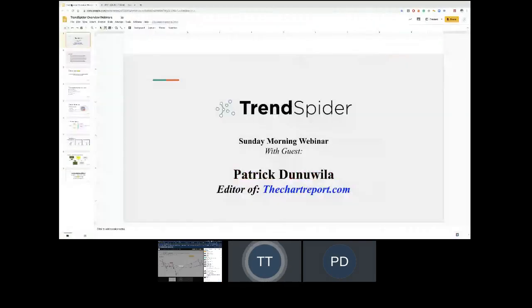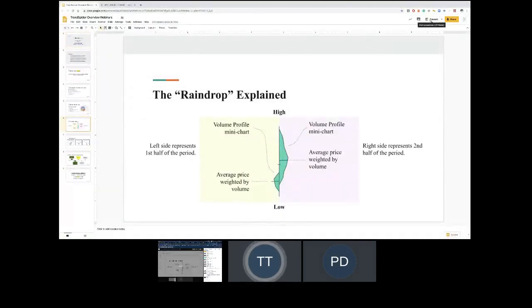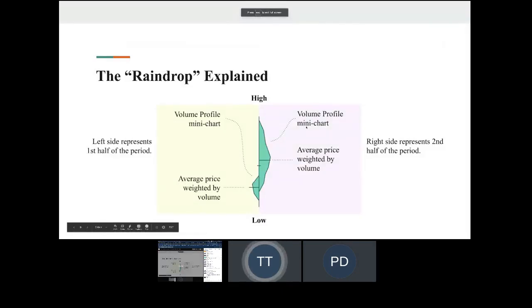Alrighty. One thing I want to do real quick is go over the raindrop for those that are not too familiar with it. The raindrop is a volume-based candle rather than a bar chart that has an open and a close. You've essentially got a bar chart as the first part of the candle. So you've got your two bars. Usually this would be an open. This is the VWAP for the first half of the period. This would be your close. This is actually the VWAP for the second half of the period. So it's simply applying VWAP to a regular candle way of looking at it.